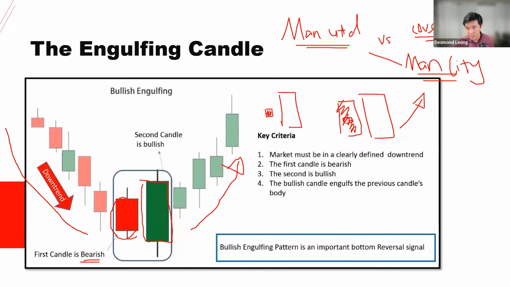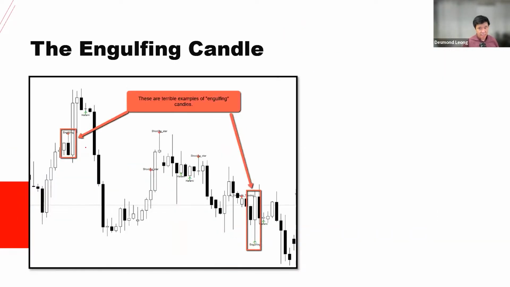They just use the technical definition of an engulfing candle, and they just run with that, right? They see one tiny candle over here, and then bam, you got a bigger candle, and they'll be like, oh, engulfing candle, it works. Although they don't factor in that the candle that they engulfed was a small candle. So even though they are right, this is technically an engulfing candle by the technical definition of the book, it is not a good signal to go long because your opponent is just a tiny opponent. You need to factor in the size of your opponent when looking at an engulfing candle.